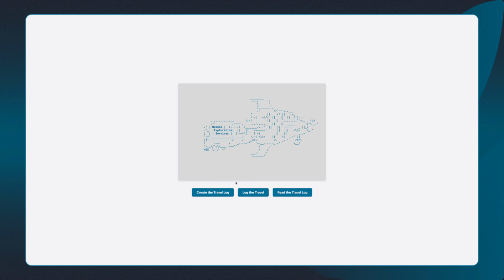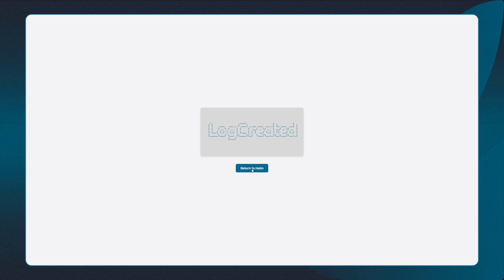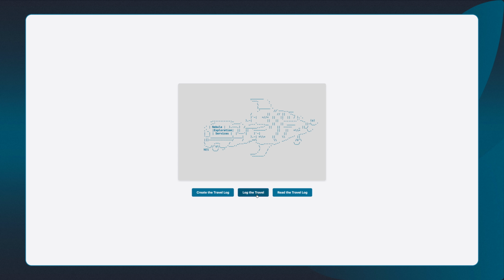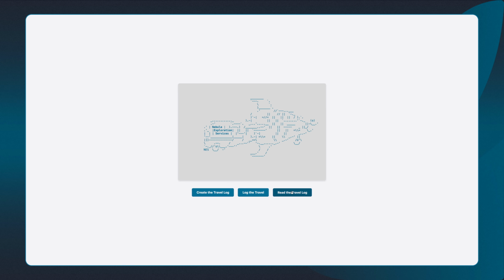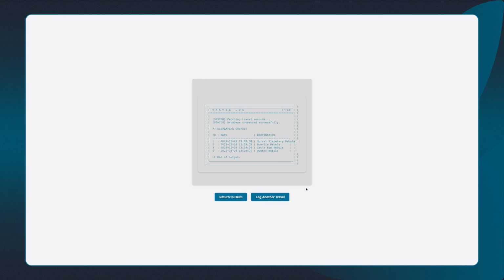First, let's create the database schema. The schema was created without errors, meaning the application pod can communicate with the database. Now let's write data to the database. We will perform this action a few times to generate some entries. Our final test is to read the data from the database. As seen on the screen, the read was successful.